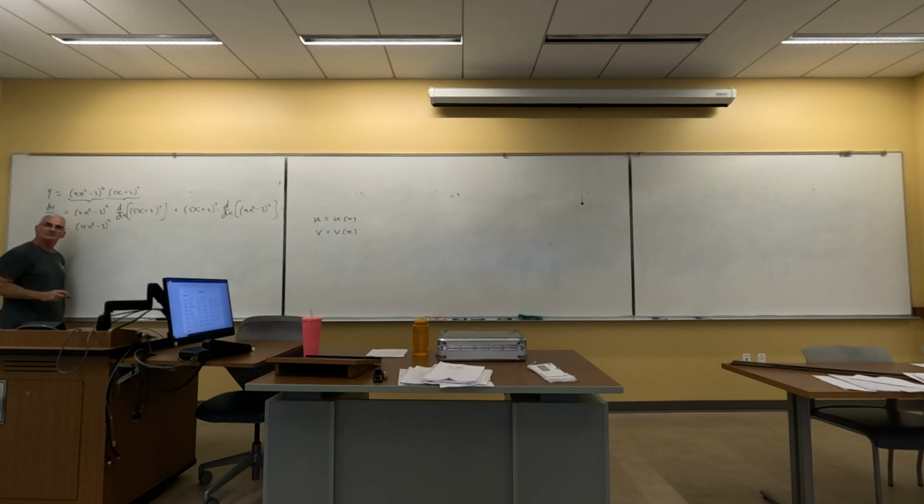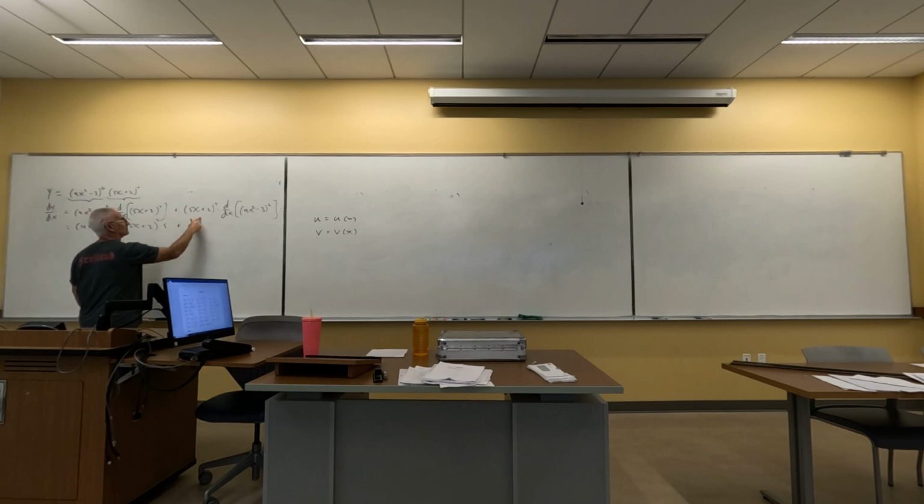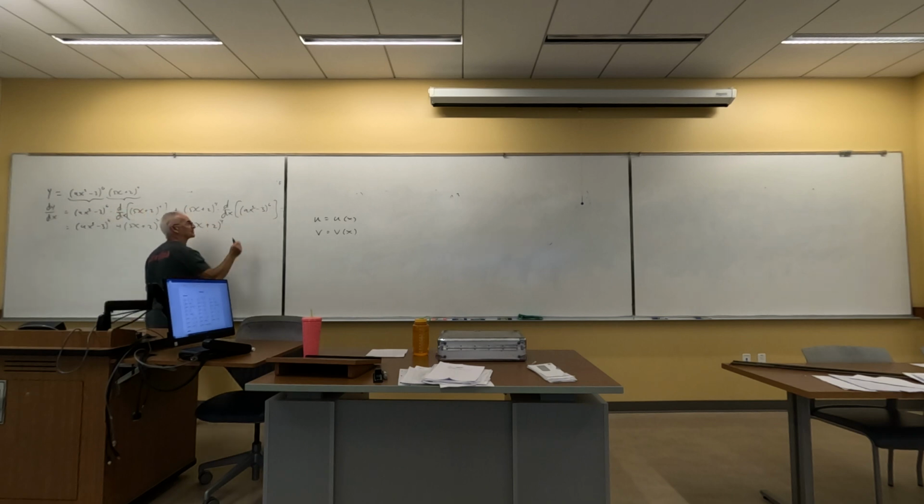Thing to the fourth power. Walk me through. Times 4 times 5x plus 2 cubed times 5. Times 5. 5 is the chain rule factor of the 5x plus 2. Perfect. Am I done with this stuff here? With that side, yeah. I'm done with that stuff there. Plus. Not doing anything with that guy. Thing to the sixth power. So it's 6 times 4x squared minus 3 to the power 5 times 8x.